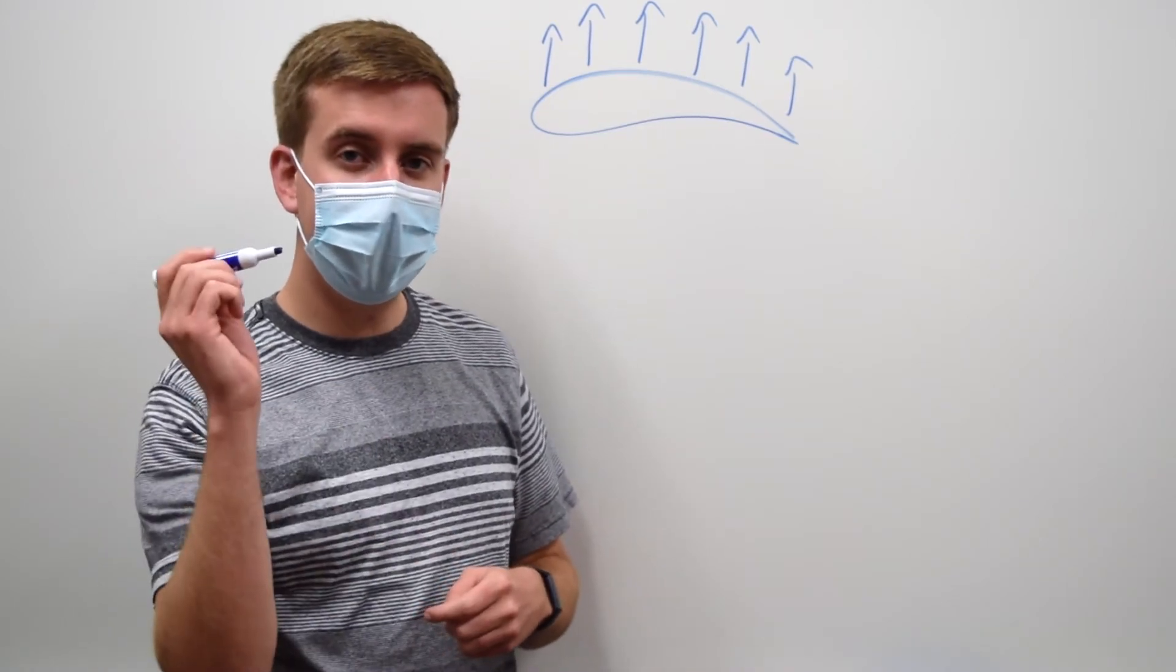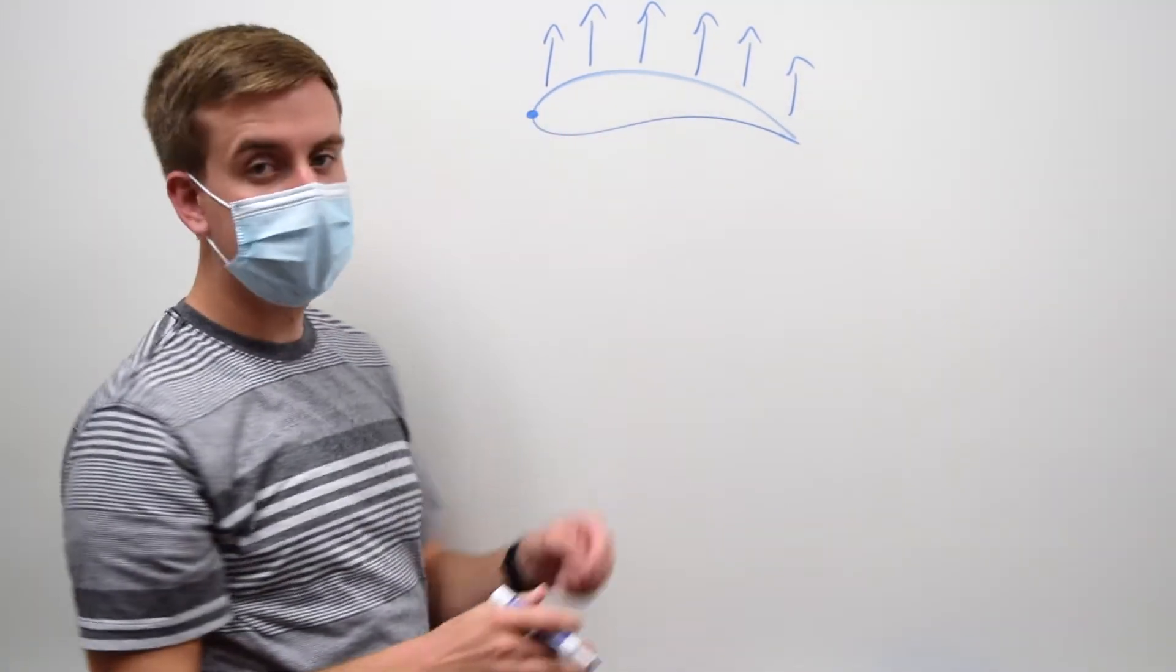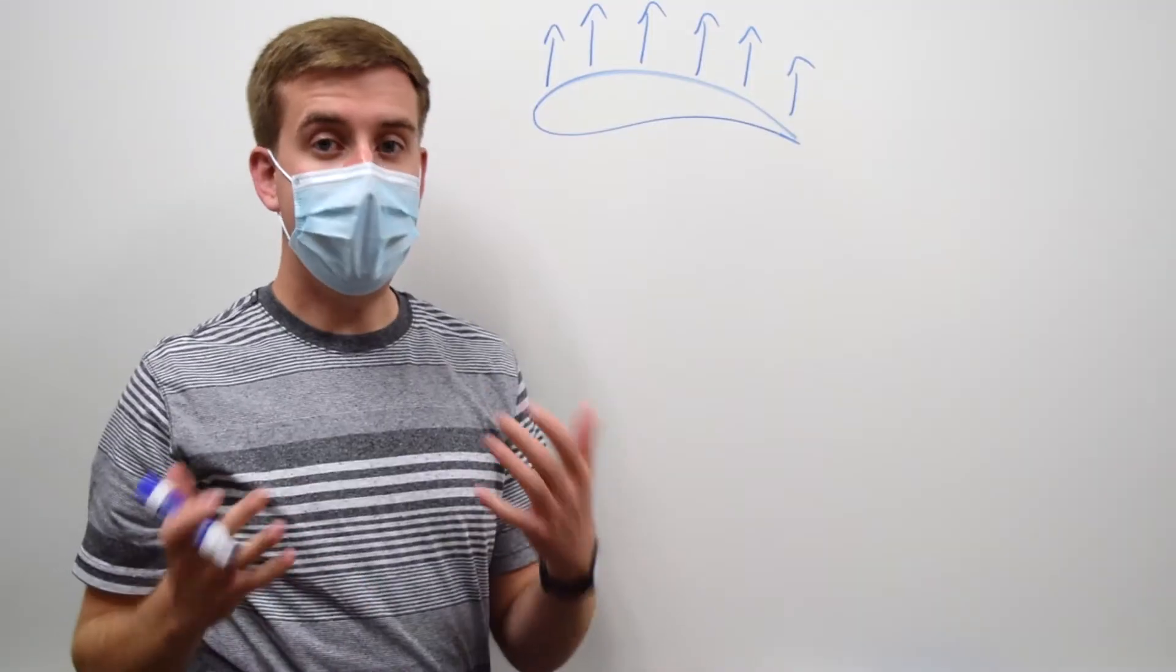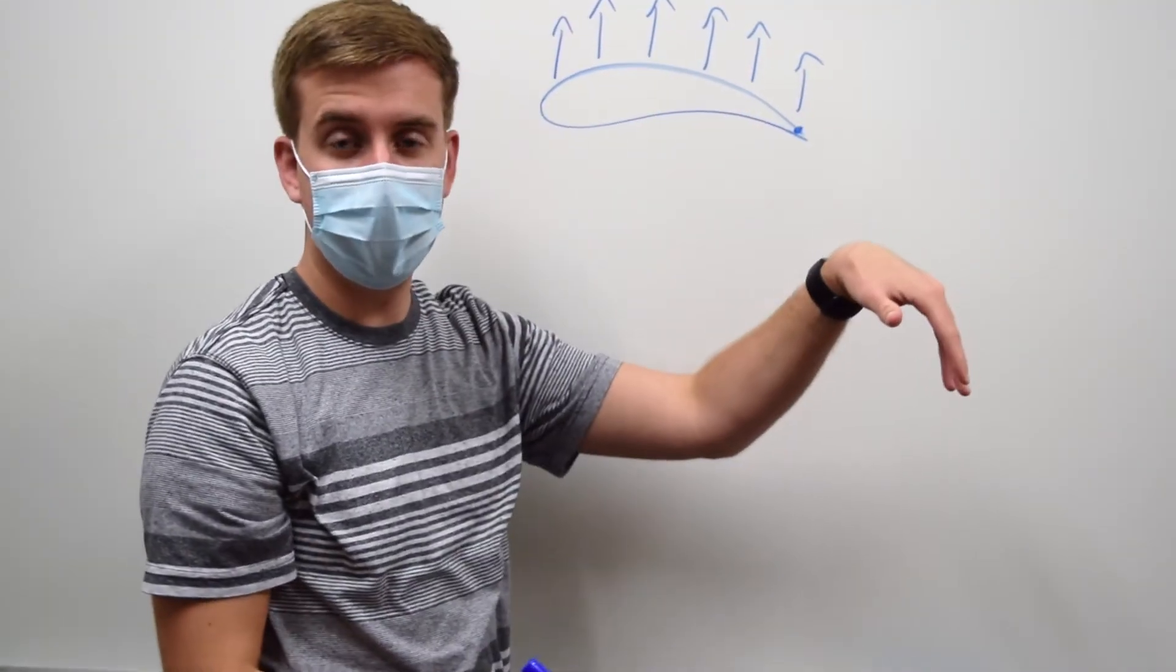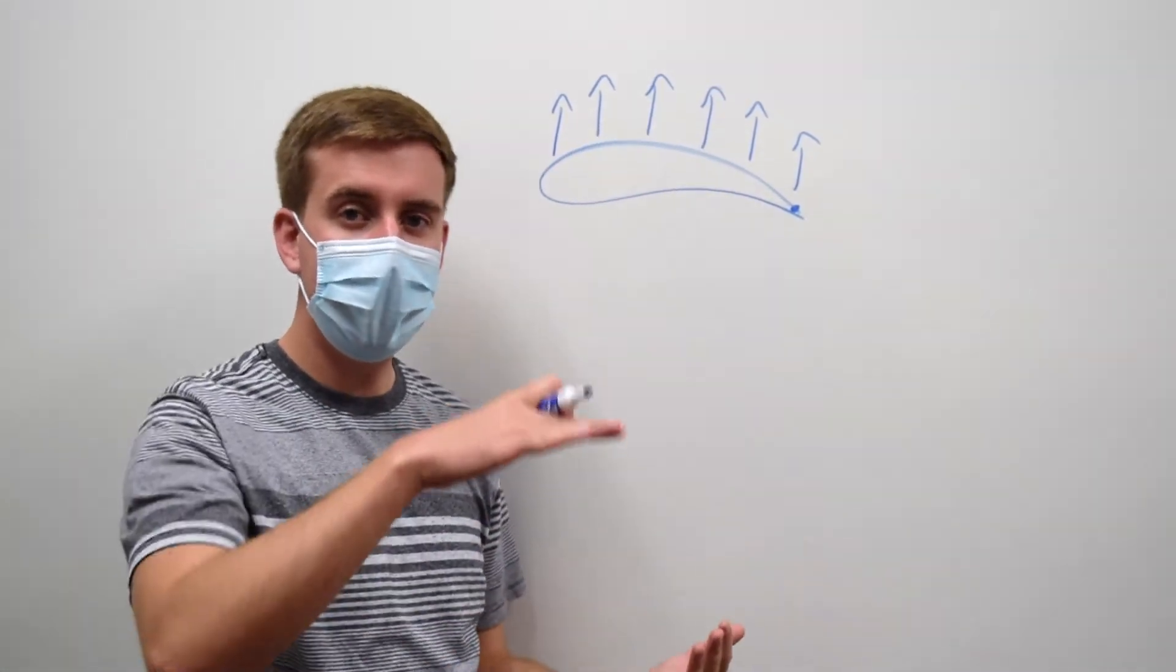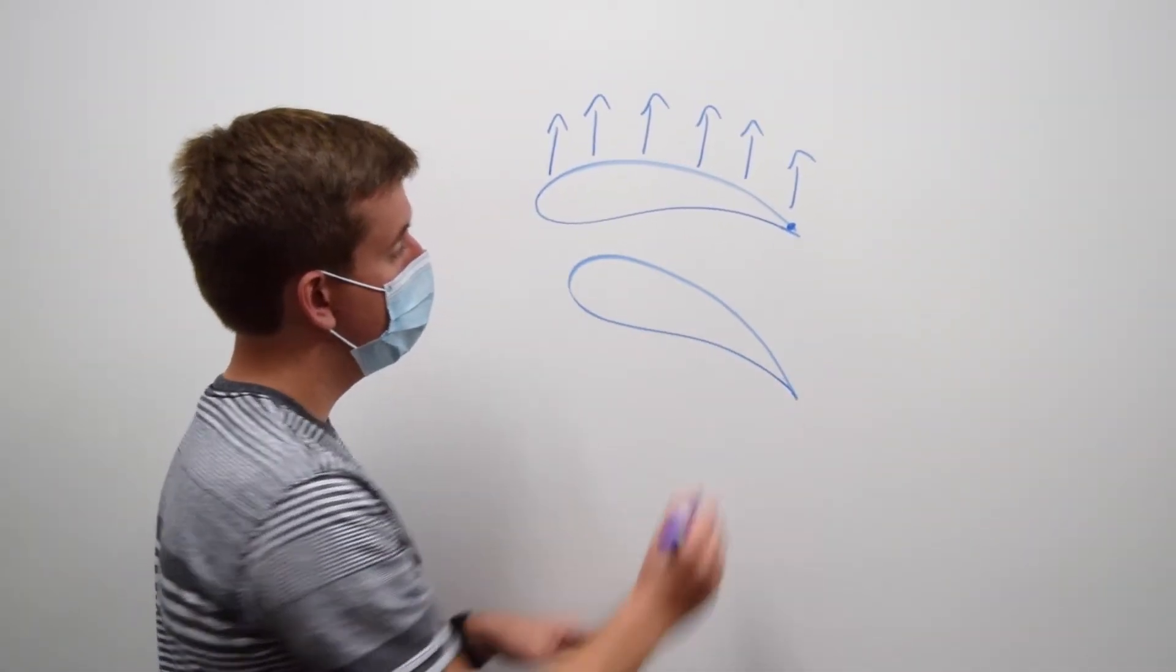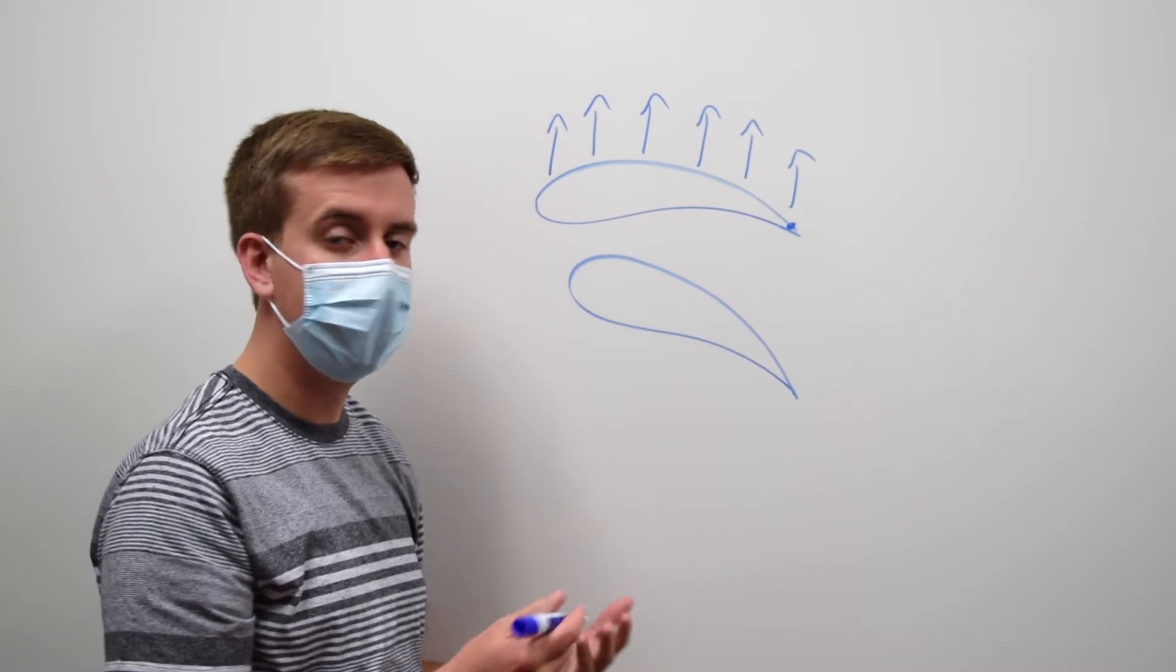Just imagine sticking a rod through that point. If we take this point right here and stick a rod through the front of our airfoil, all of this pressure is going to make the airfoil flip upwards like this. Now if we stick our rod at the very back of the airfoil, that's going to make it flip as well. It gets even more complicated because the amount that it wants to flip changes based on the angle of attack. The angle of attack is how angled your airfoil is. For example, this is at a higher angle of attack than this. And that changes the pressures on the airfoil.